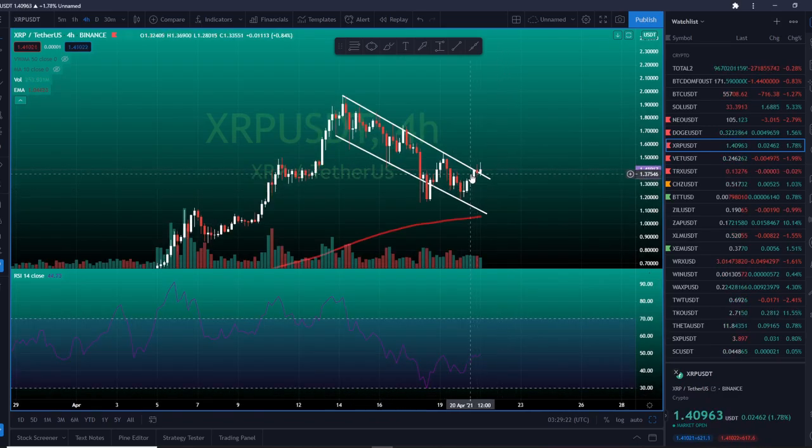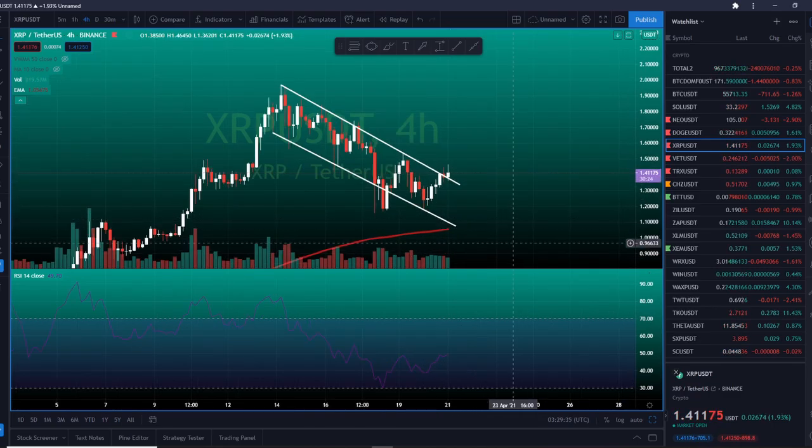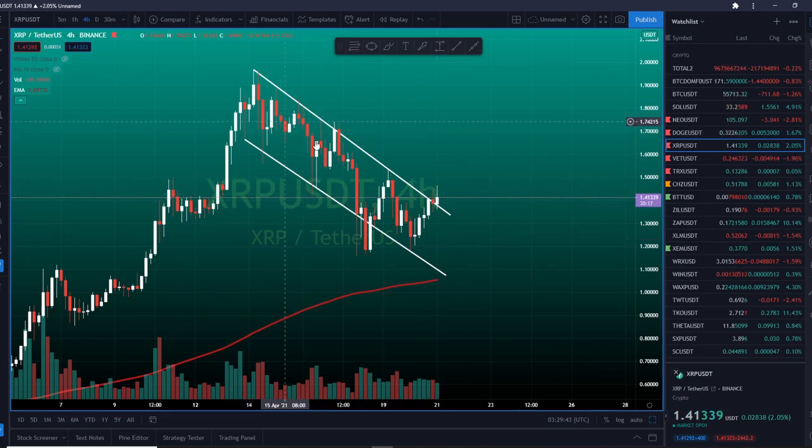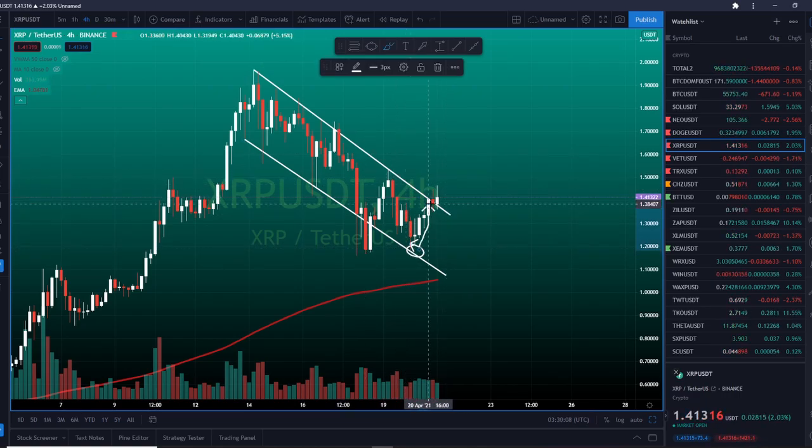So now what we're going to do is figure out how we can place a trade using just the resistance and just the support line. Let's say you're scalping and you want to make really quick and easy profit. What you want to do is look at this right here, wait until the swings are at support, and then place your trade right here. You have your resistance right here, and then you can take your profit here.